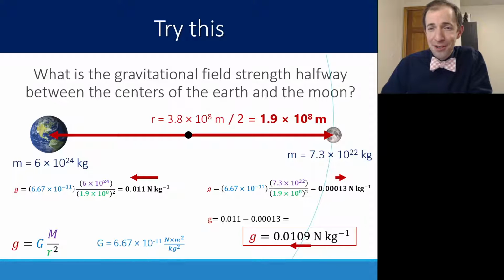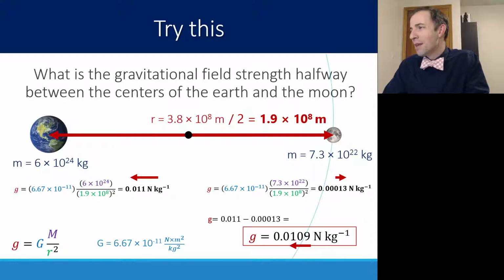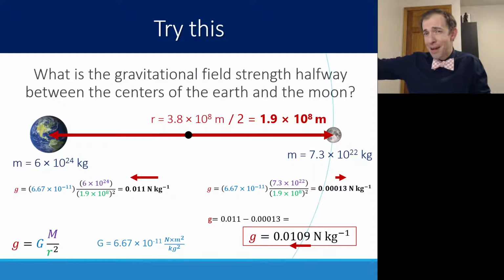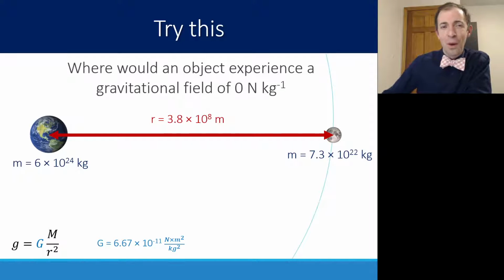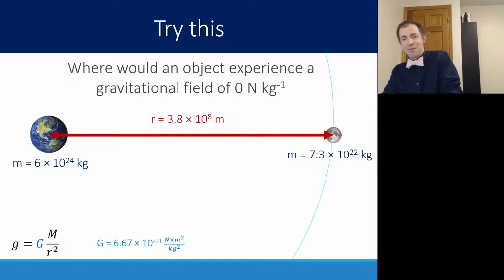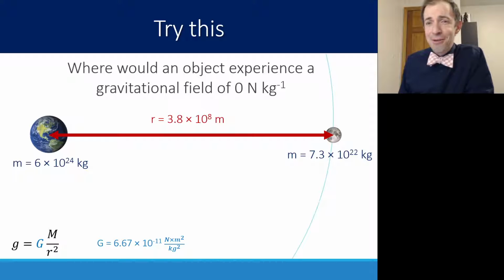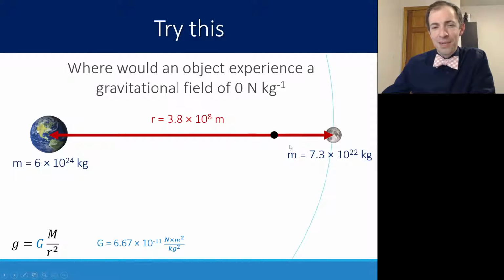So an interesting question that you might have is, well, where would the spot be that gravity would fully cancel out? That it would be attracted equally to the moon as it is to the Earth. We know we can expect that's going to be a lot closer to the moon than it is to the Earth. And we could calculate it. I'll warn you, this is going to be a long walk to get there. Where would the object experience a gravitational field strength of exactly 0 newtons per kilogram? It's going to be somewhere closer to the moon than it is to the Earth.